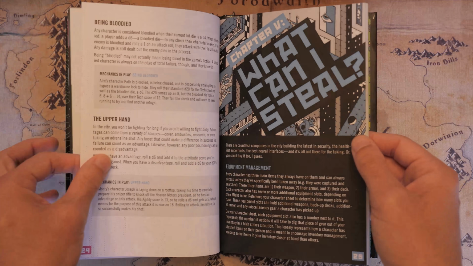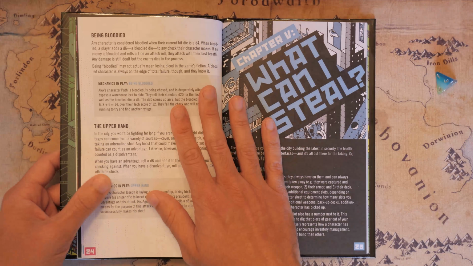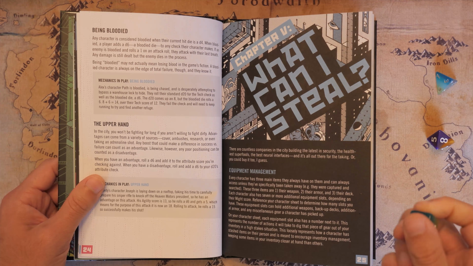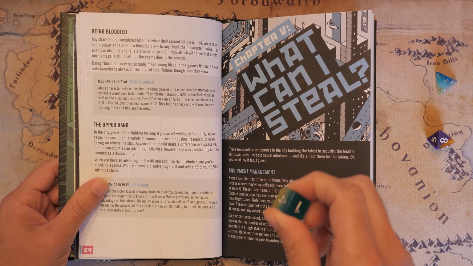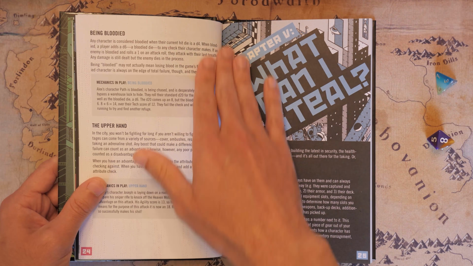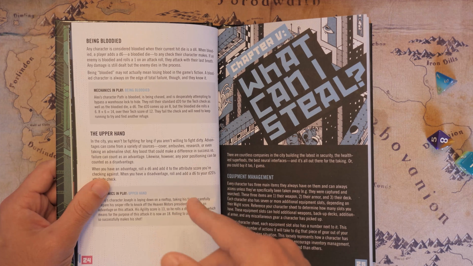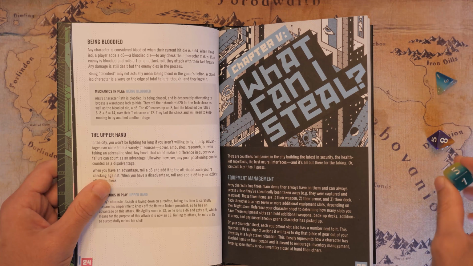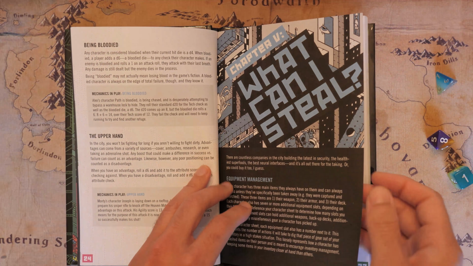So there you go. Bloodied is, of course, when you go down to a D4. If an NPC rolls their hit dice and makes a 1, they automatically die. So players do have that little bit of advantage. And of course, there is advantage and disadvantage. Advantage is you roll a d6 and add that to your ability score. A disadvantage is you roll a d6 and add that to the difficulty. So you're going to add that to your d20 roll, which will make it harder to roll underneath.